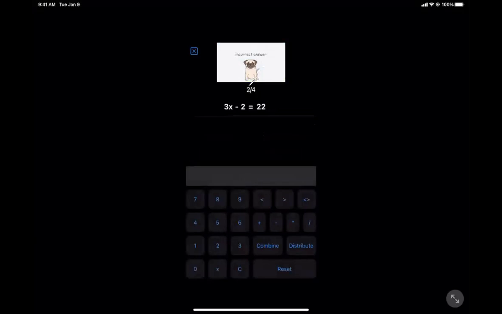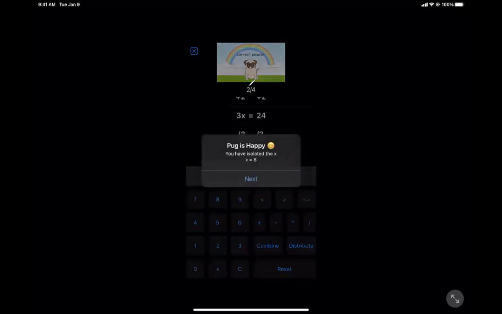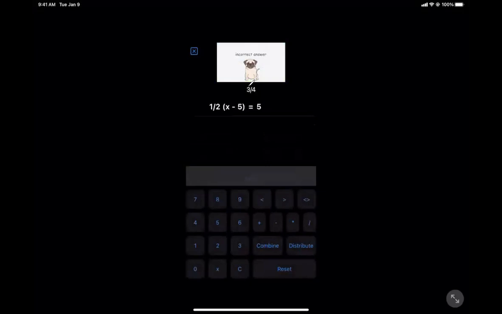Because this one's pretty similar, I'm just going to go ahead and do +2 on both sides and divide by 3 on both sides. And okay, good. So I was hoping I would get one of these. This is the number one thing that I realized is wrong with the app. I'm already working on that. So you can't actually enter fractions into the keyboard. I'm really bummed. I get that's obvious. I should have realized that was going to be a problem. My bad, working on it. And we are already working on figuring that out.